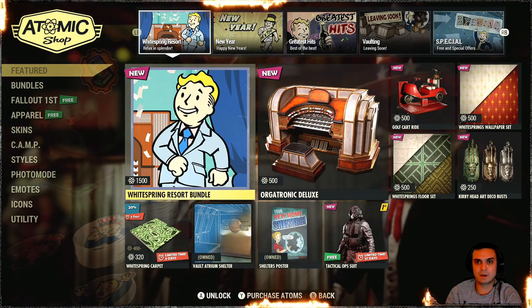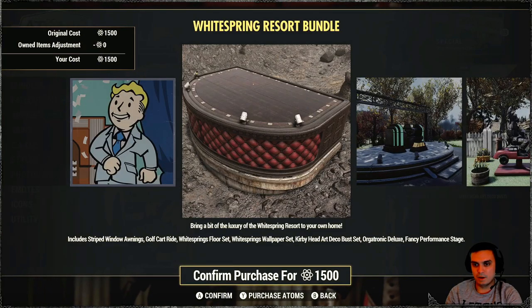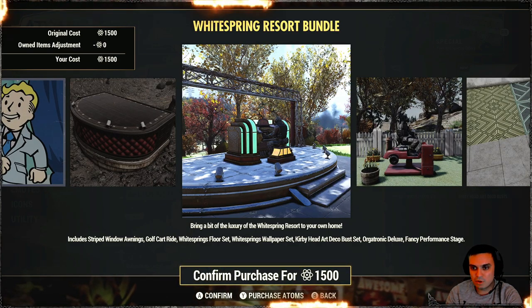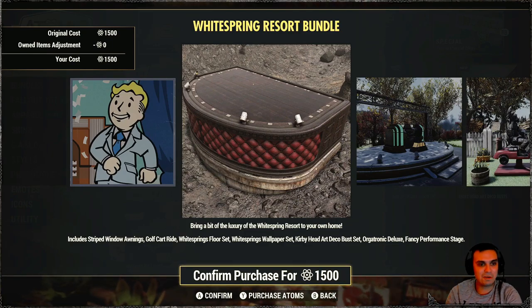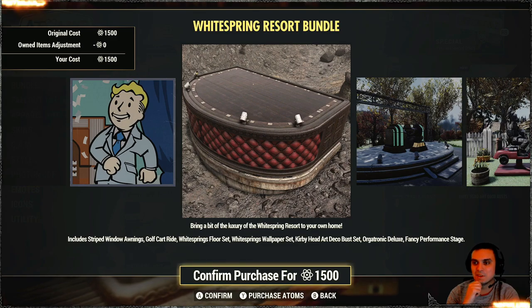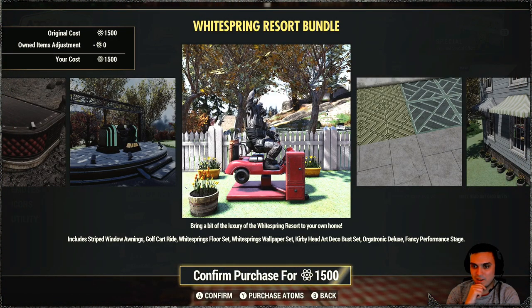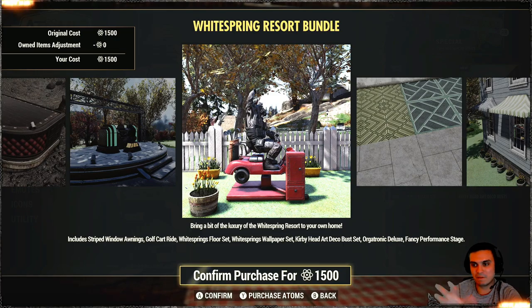All right, so let's take a look. Whitesprings Resort Bundle. Oh, that's pretty dope. It's a stage. Is that some sort of a piano? Cool. That is cool, actually. And look, it's got all the lights over there and stuff. Oh, another kitty ride. It's a golf cart. Okay, not a big fan of that thing.